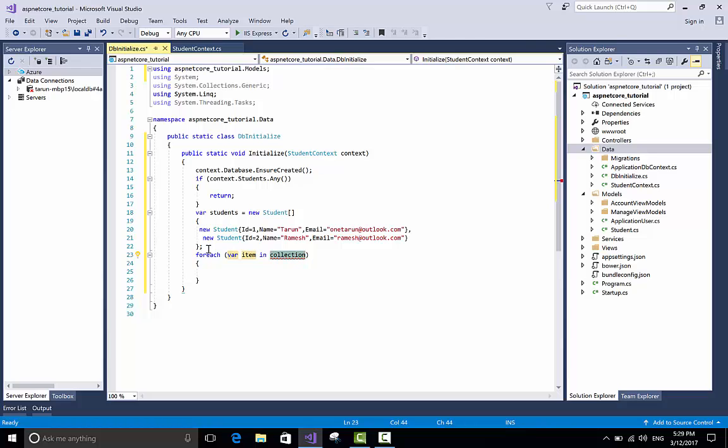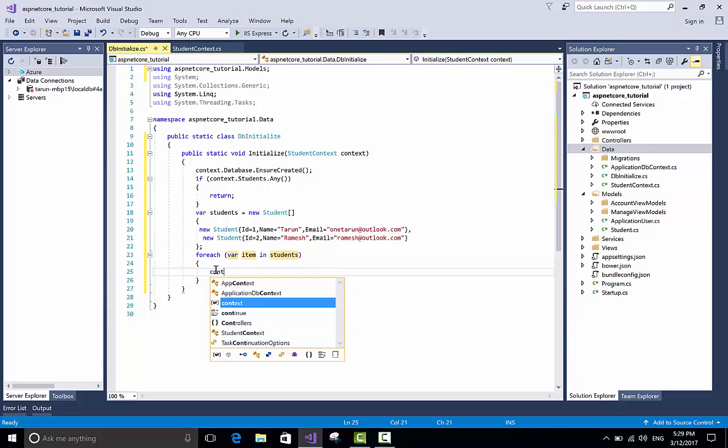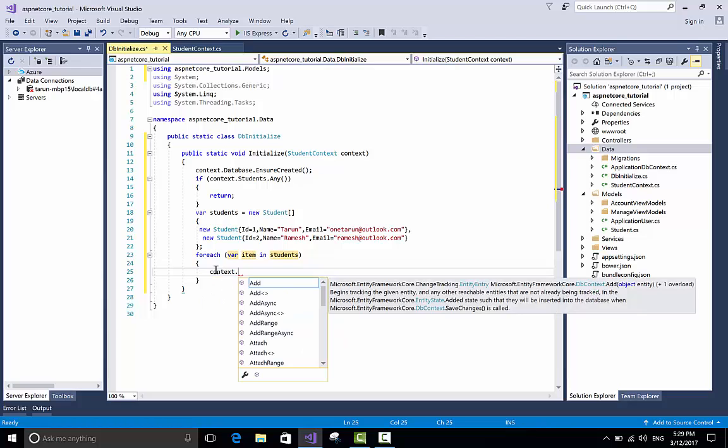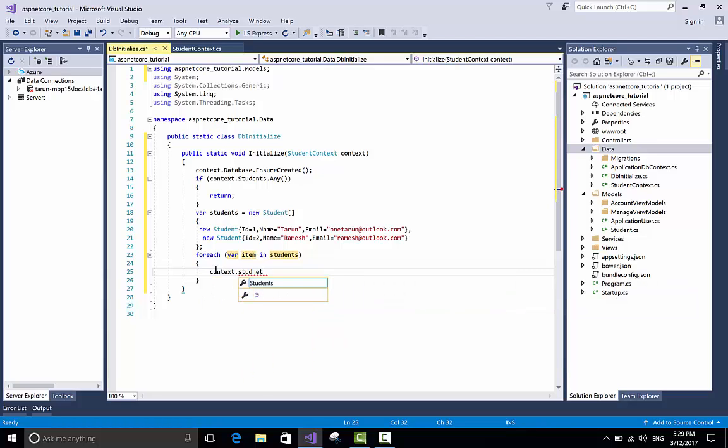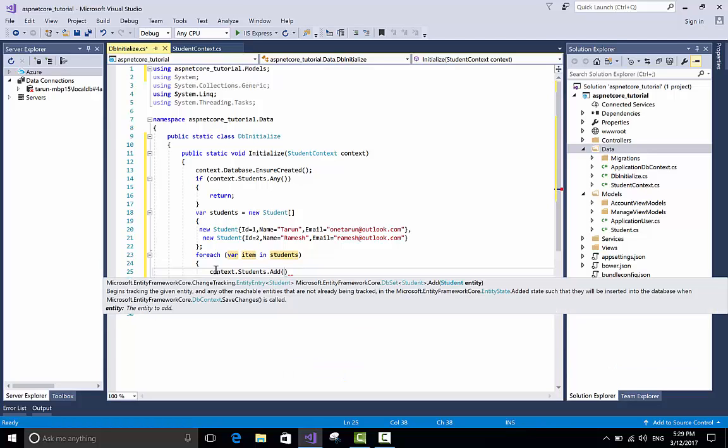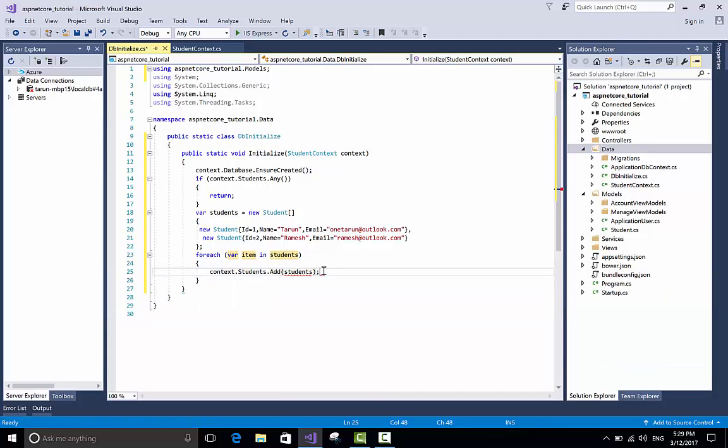By using a foreach loop you can iterate the array of students, and add those students one by one into the context. So context.Students.Add, the students.